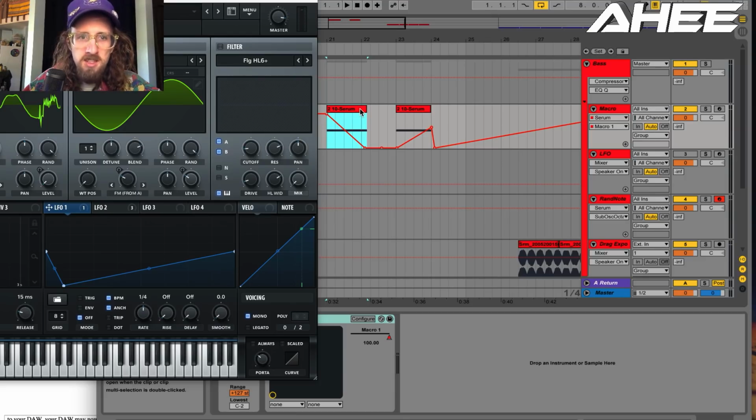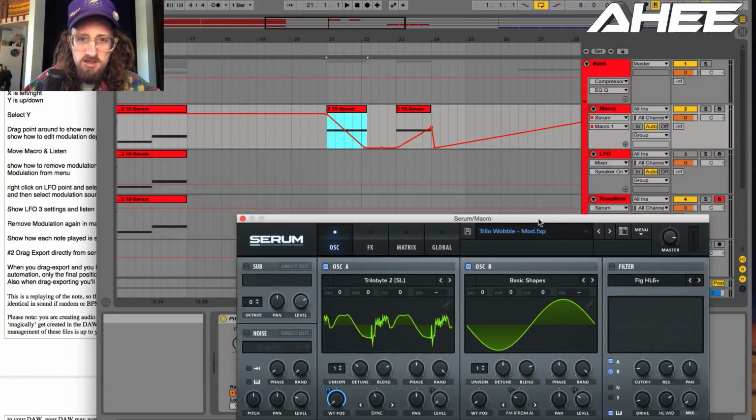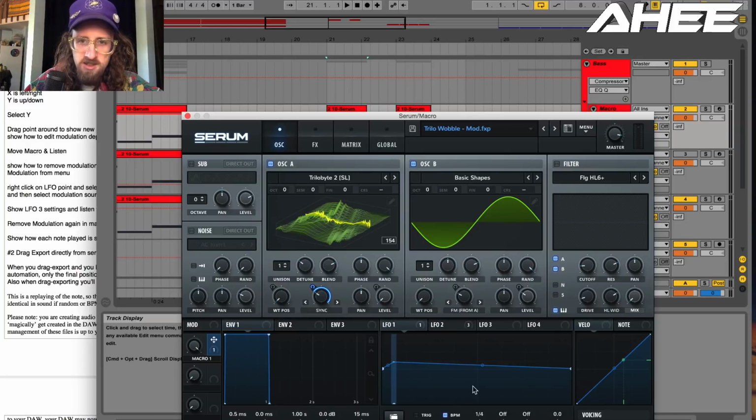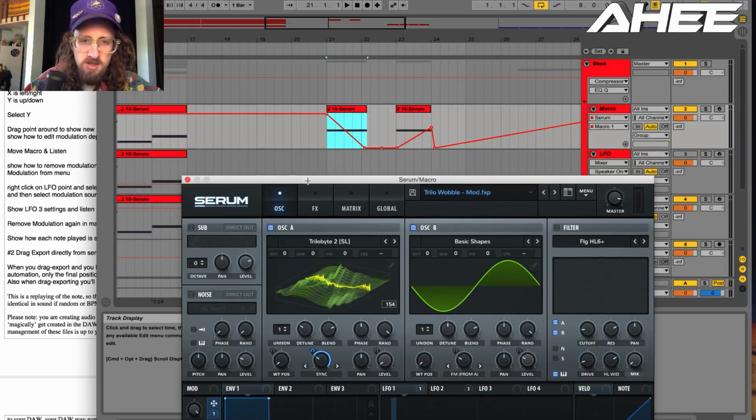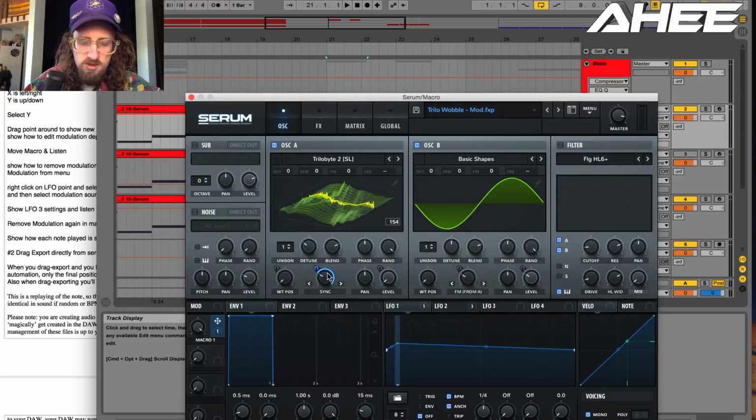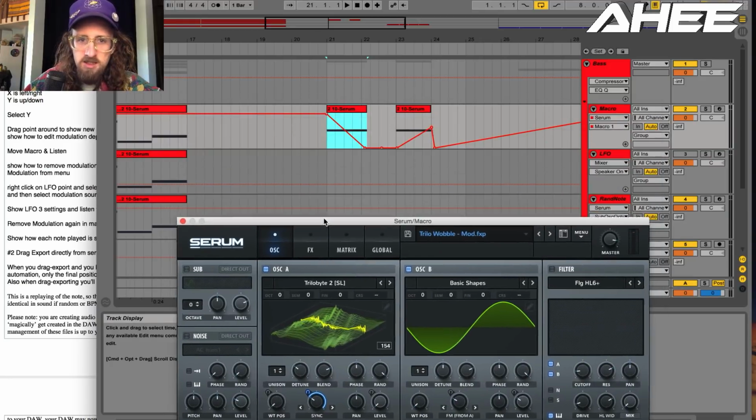Also, from playing around with it, I noticed that it doesn't render macro automations, only the modulations that are performed within Serum itself. So, for example, I've got macro 1 controlling the sync here, and it sounds like this.